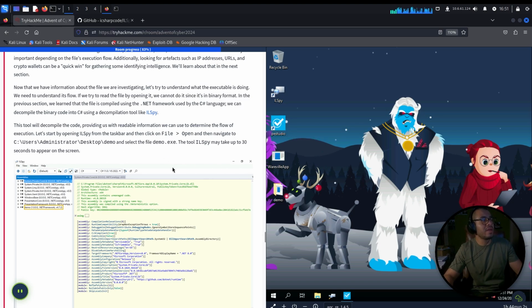Let's start by opening ILSpy from the taskbar and then click on File. Do we open it? Still loading up.